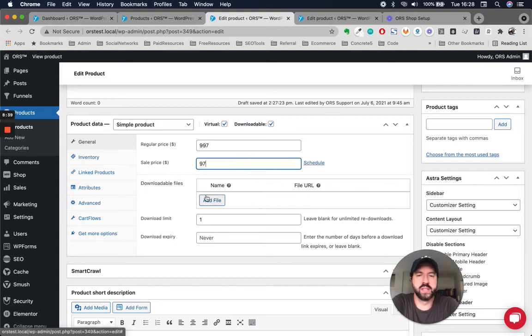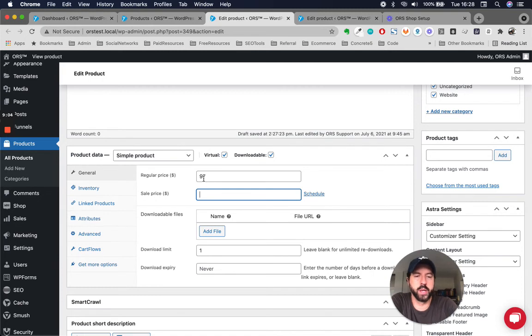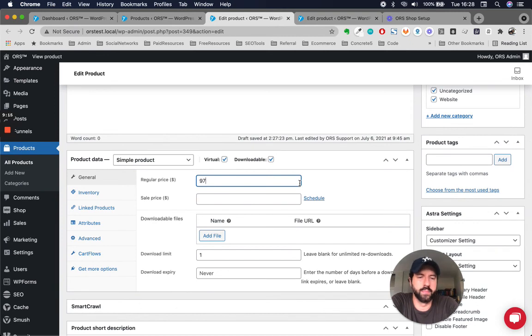But we're not going to be applying the sale price here because we're going to be using the funnel, and we want to apply the sale price on the funnel, so it's not available anywhere else. So when they land on that page and you ask them if they want this core product, they know that they're going to be getting the discount, the sale, only on that page. You don't want them to go to your shop page and be able to download this product at the same price that was available there, because then the super seller does not work very well if they find out that your product is available on your website at the same price. Okay, so this is the price you want to sell it at.